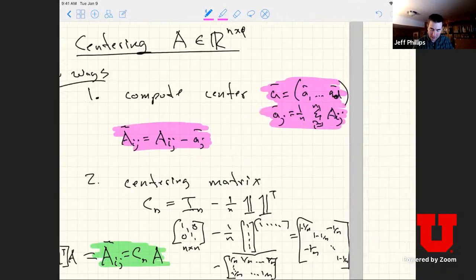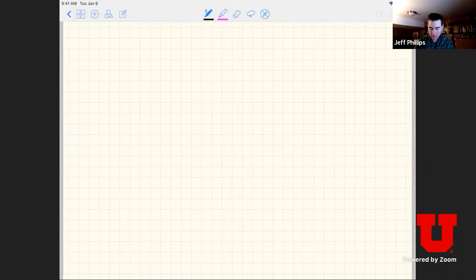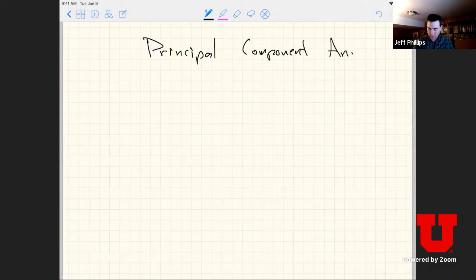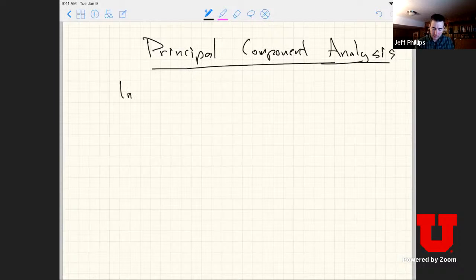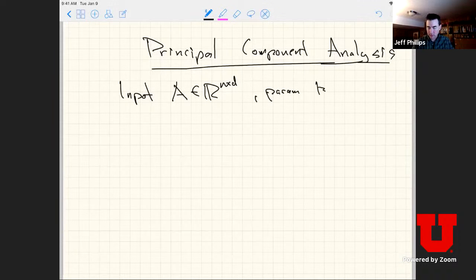So that means principal component analysis is going to take as input a subset of R^(n times d), and a parameter k, let's say less than d, less than n.